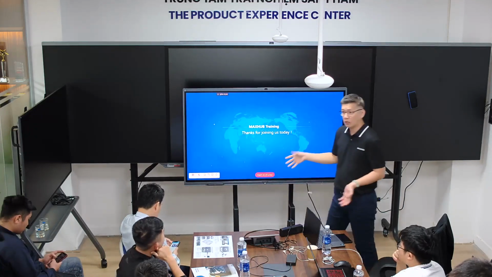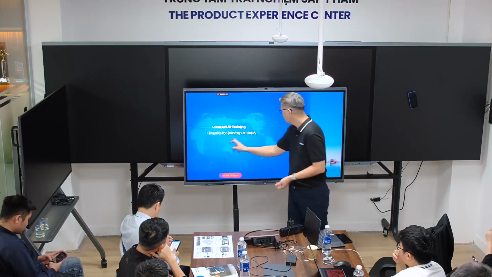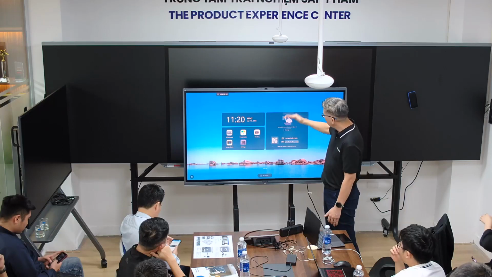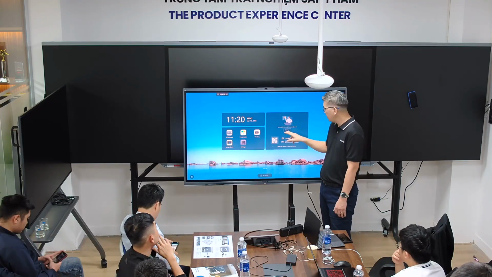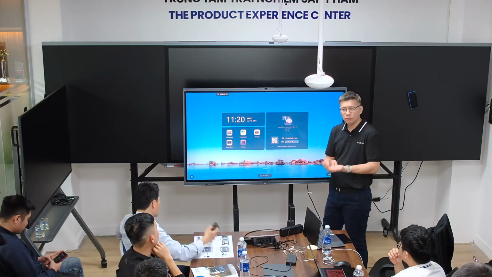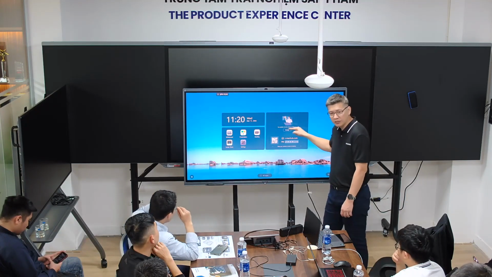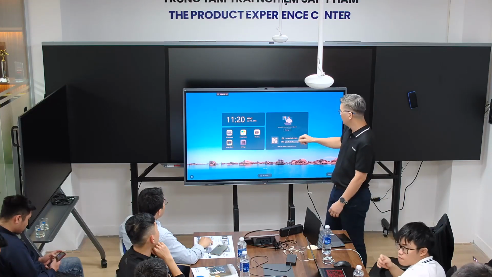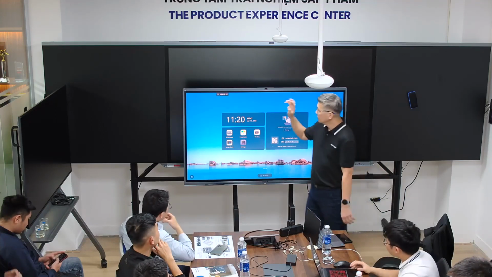Once you want to go into the room or start the meetings, you just slide over, then you can go to the main interface. This one here will show all the meetings. If you link this device to your account, like a Google account or Teams account, it will show all your meeting agendas. You already set up? Later, I'll link up to your account. Later, we will show how to set it up. So this is the main page.